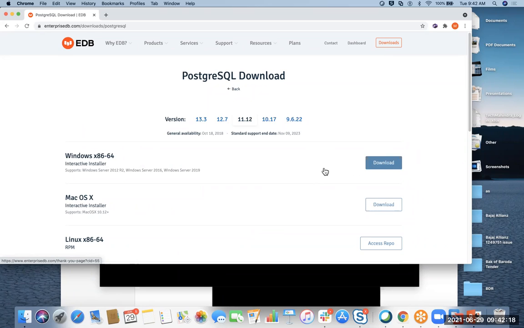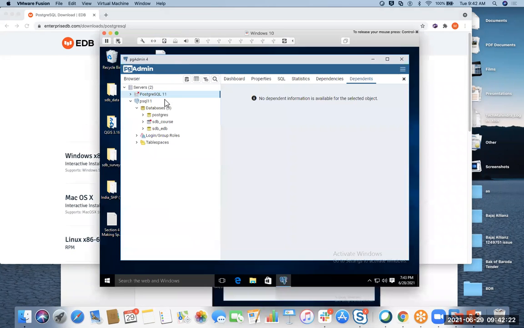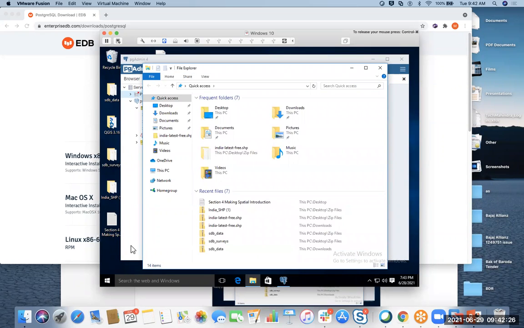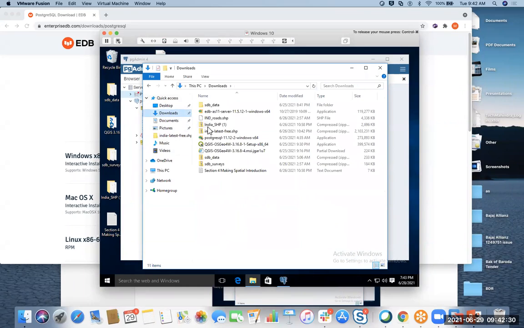After downloading, you will see that you have the PostgreSQL 11.2 Windows installer. Just right click and run it, and PostgreSQL will be installed on your machine.